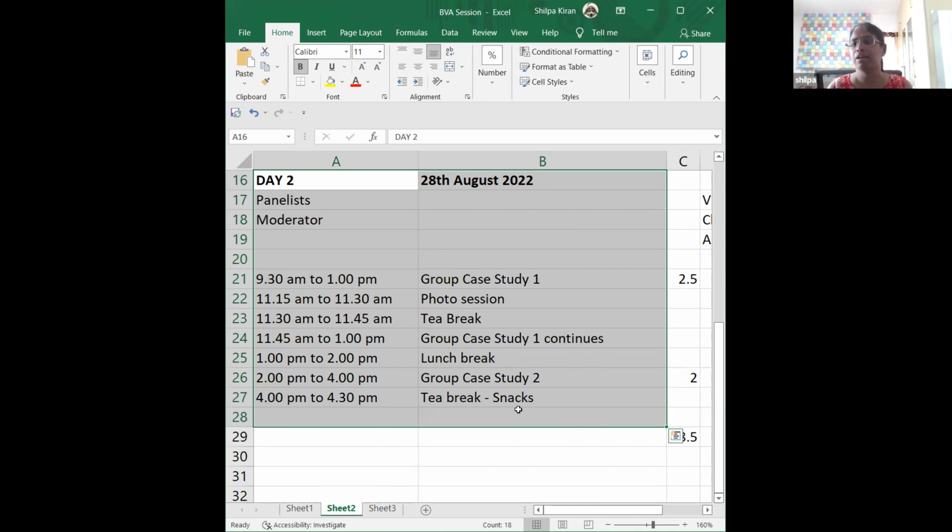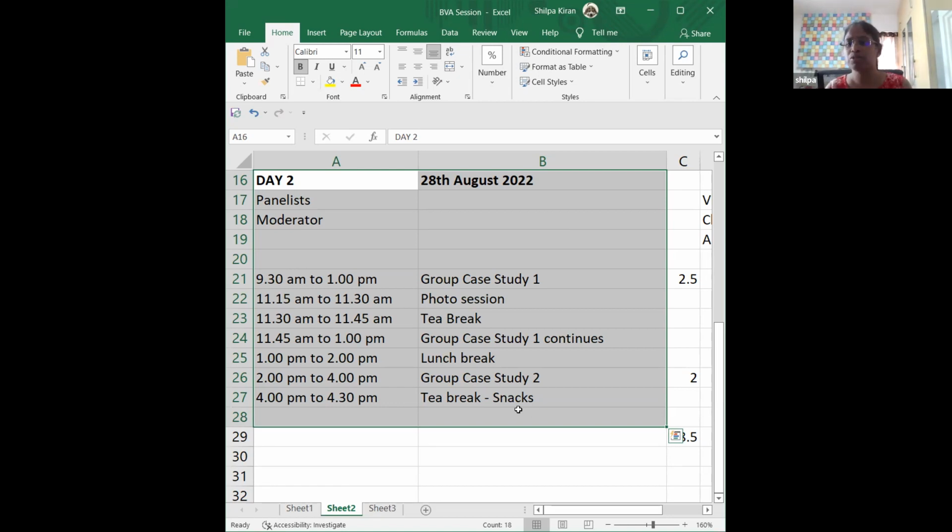The second group will also be given a question and the task of putting forward their points, and all other groups can add on to it if they want to counter it or don't agree with it. That is also open. Finally, the panelist will have a conclusive talk on that topic. A topic could be Excel based or laptop based, since most of our time we struggle with valuation workings on Excel itself. A few will be theory and discussion based, and a few will be Excel tools that will help with day-to-day valuation workings.